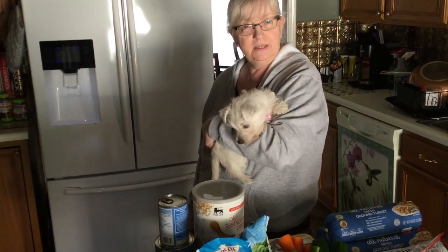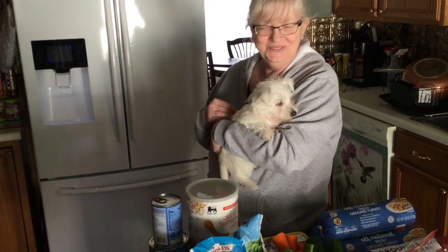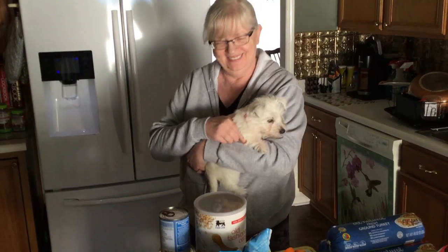She's giving me kisses as she bites my arm. She's cute. All right, guys, we'll see you in a bit.